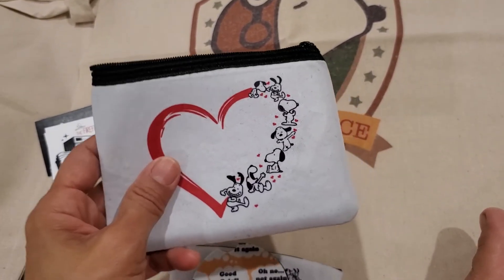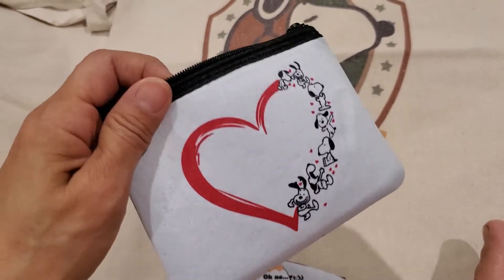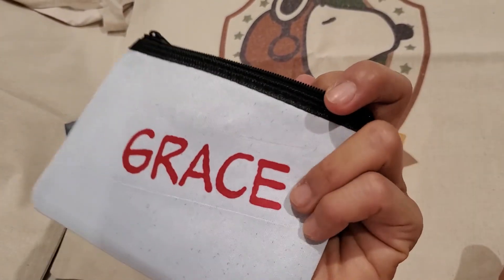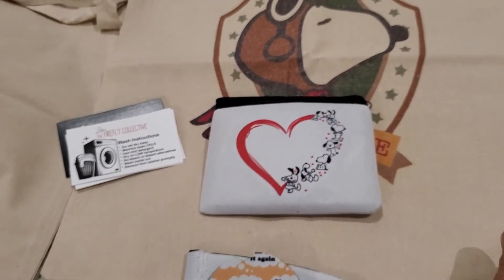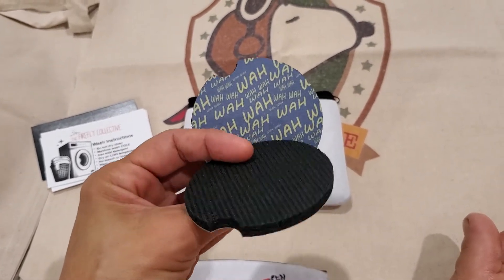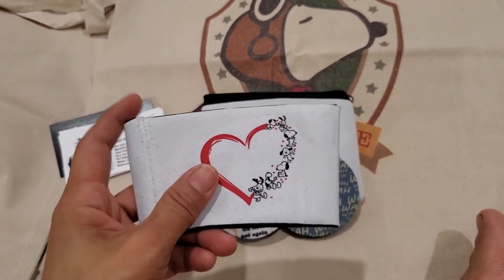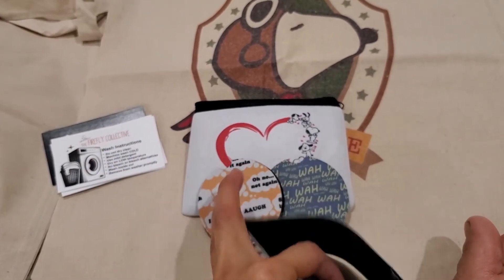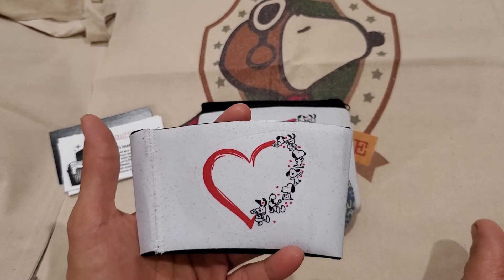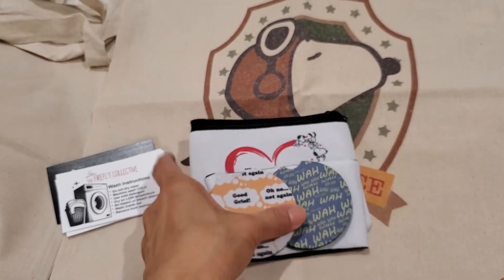Em found out it was my birth month and she asked what the occasion was. I told her it was my birth month because I wanted to celebrate with a tote bag purchase. And so she ended up making me this — isn't this cute? And then look, she even put 'Grace' at the back. Thank you so much, this is so adorable. And then she created some little neon — I think these are coasters — so cute, very Peanuts-esque. And then this I thought was really cute too, because you know how sometimes you get those ceramic tumblers and they don't have the little sleeves? This is perfect.